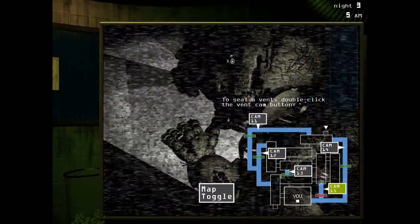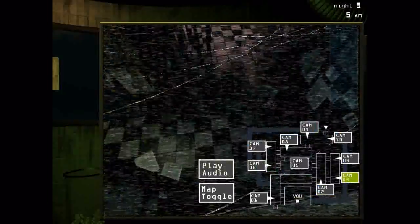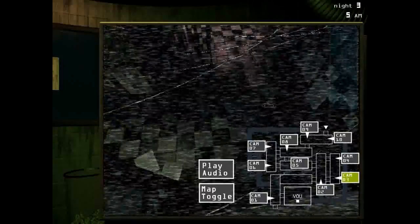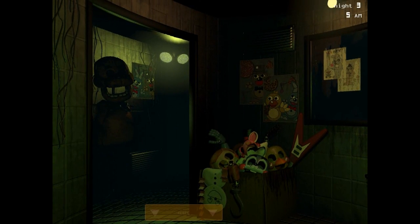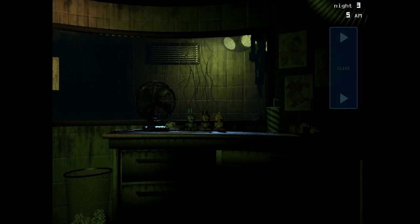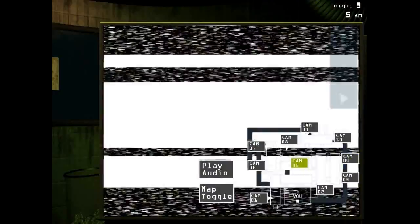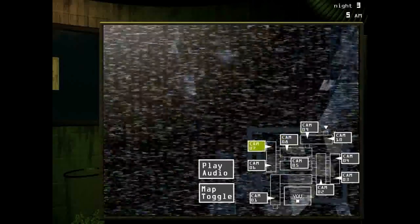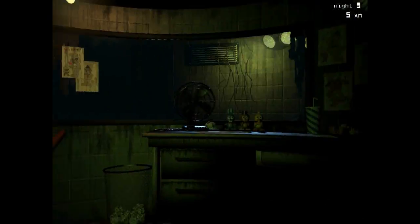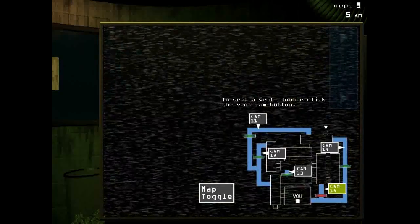Ha, it's locked! What you gonna do about it? Five AM. It's 5 AM. Don't do anything, you stupid robots.